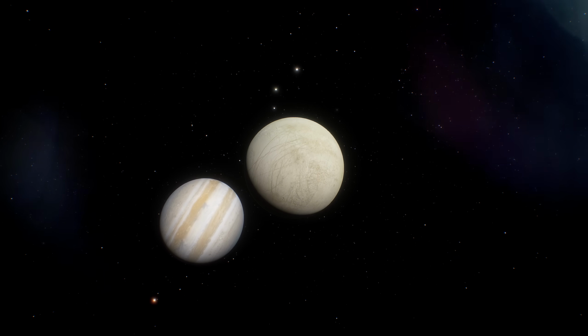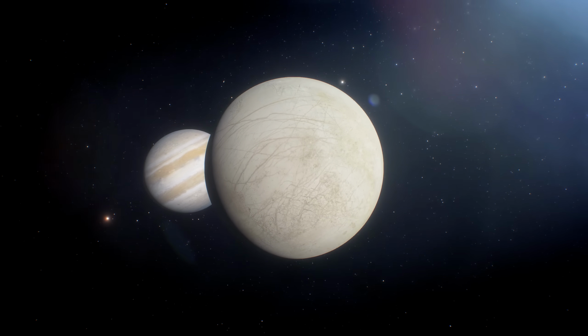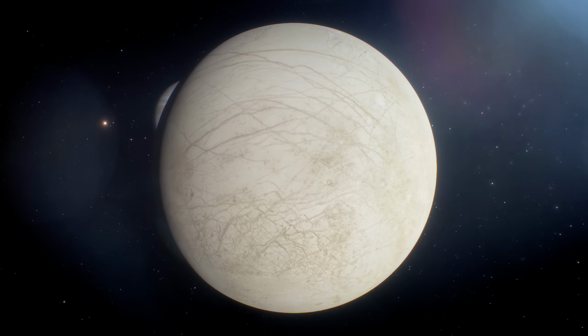Next time. By contrast, with Jupiter acting as the source of heating for all of its moons, Europa's position almost twice as far away from the gas giant as Io makes it a far colder world. That being said, if the Jovian moon's surface is again any clue, there's still a great deal happening here.